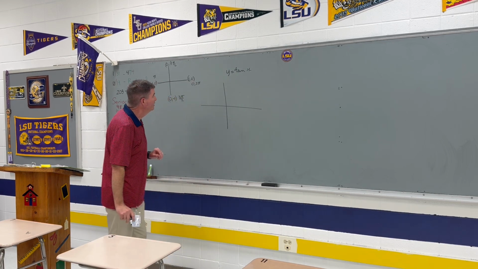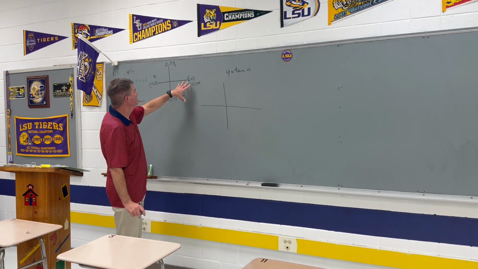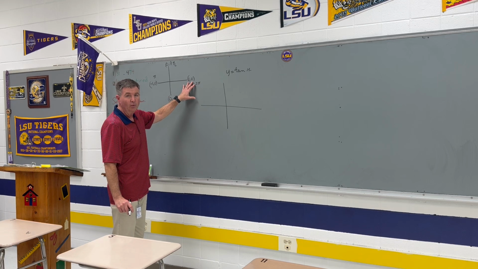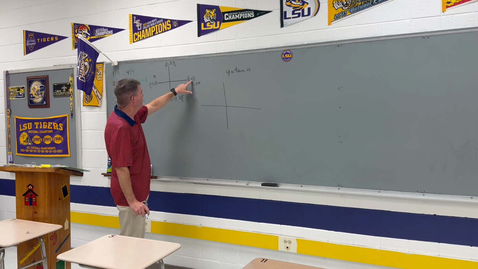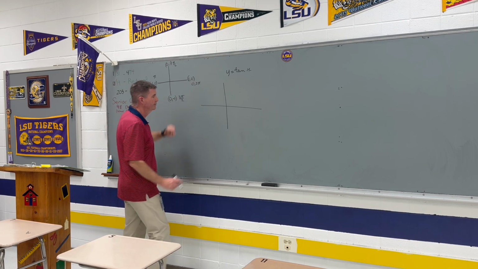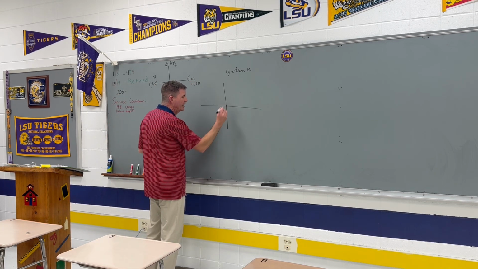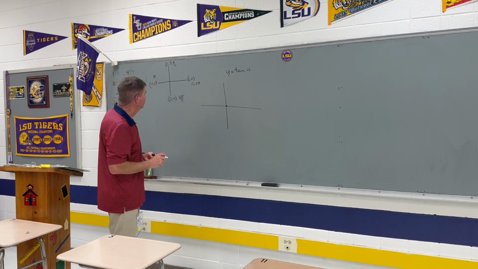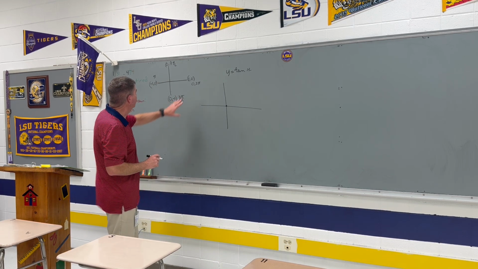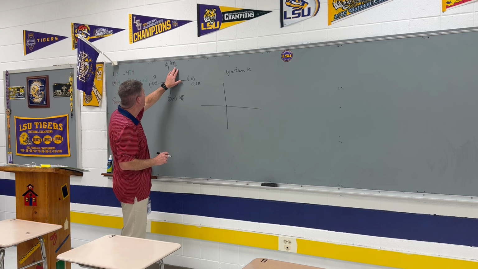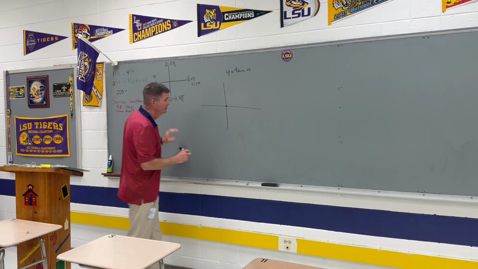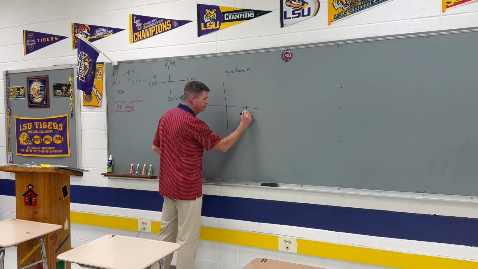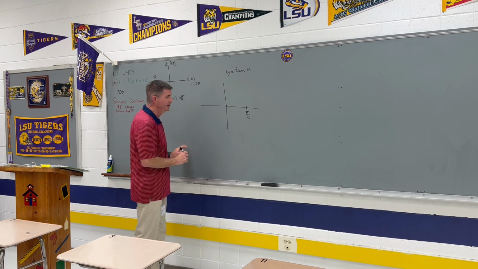So if we look at it, we have to look at the tangent as being what? Y over x. So if we look at 0, y over x would be 0. So we have a point on the axis, which is at the origin. If we look at going up to pi over 2, we would have that tangent is 1 over 0. And we know that 1 over 0 is undefined. So at pi over 2, the tangent function is undefined.